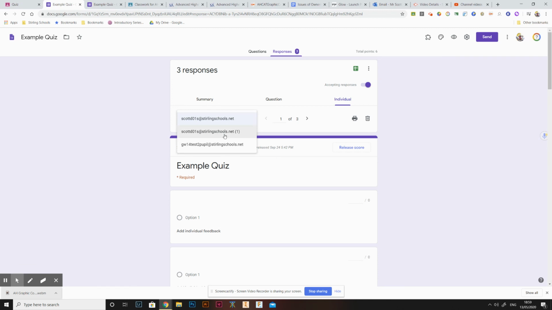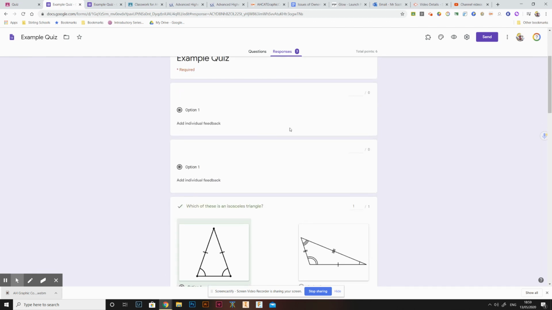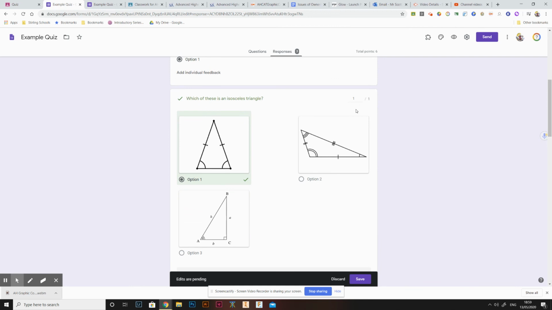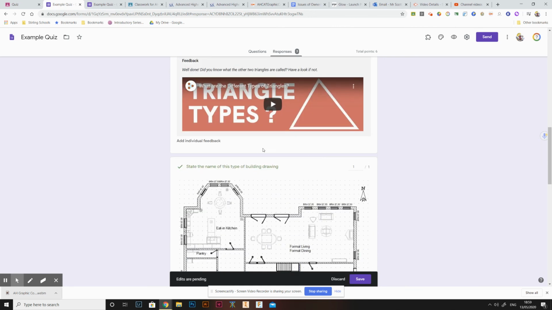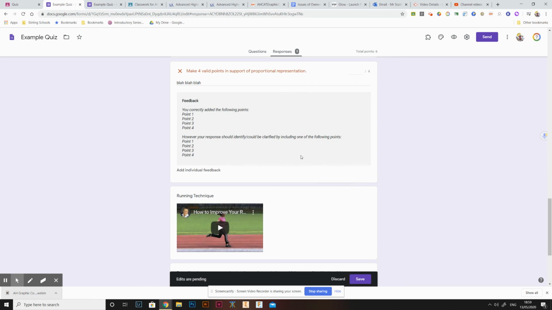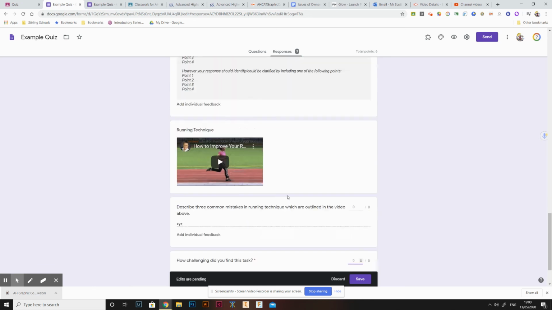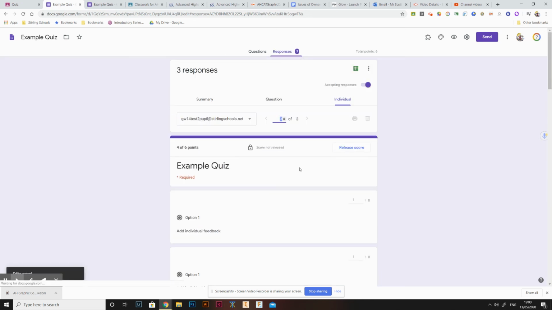So I'm just going to go down to this one here. Okay, and so set these marks. So it's already marked that one correctly. Let's mark this one correctly because the answer matched the answer that was put in there. So that was a 0. Okay, 0. So that's fine. And this shouldn't have a mark anyway. So that would be fine. If we've done that, we could save those marks.